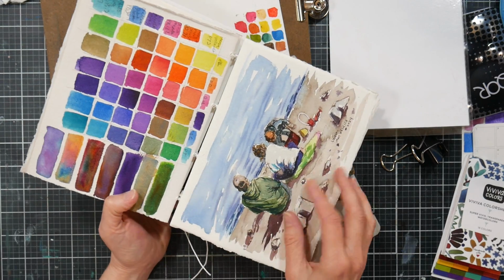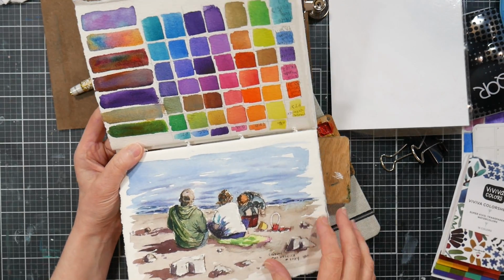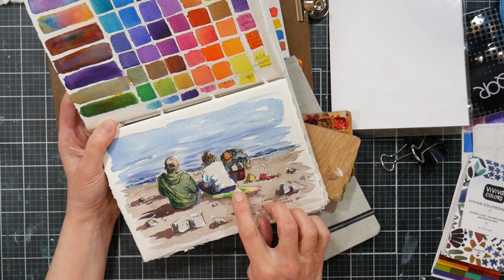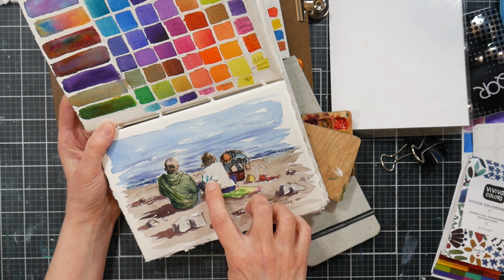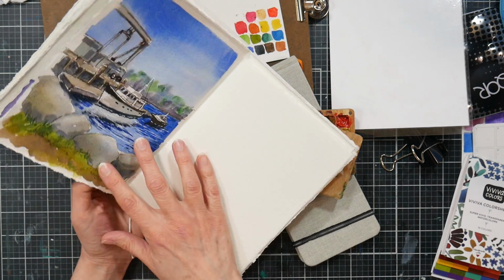I will do a full flip through of my sketchbook when I've finished the challenge. It's going to be more of a daily painting challenge than a true plein April, but I took that picture in Belfast the other day. I don't know why I went a little crazy with the blue there, but yeah, whatever. It works.